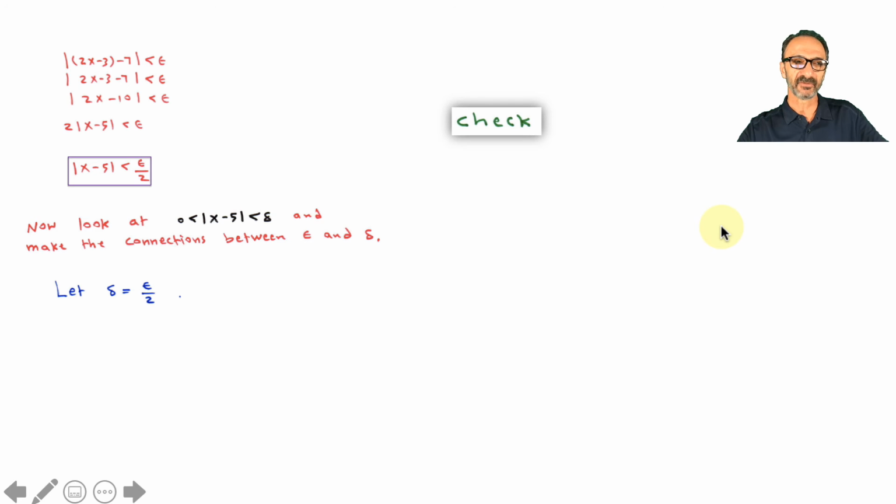So formally, if somebody says, I don't get it, I don't understand, how can I show this or present this, let's say on a whiteboard? Here are my steps. Let epsilon be greater than 0 and assume that 0 is less than the absolute value of x minus 5, which is less than delta. This should be greater than 0, that's my typo, sorry. Such that delta is epsilon over 2, half of epsilon that you gave me.